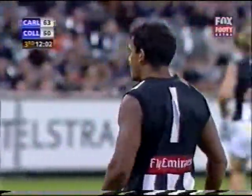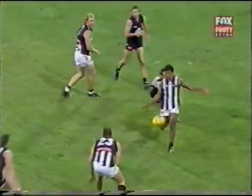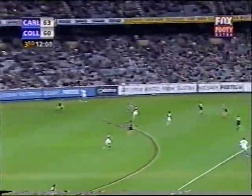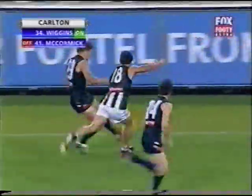Those last couple of occasions, quick snapshots. He's having a shot at it, but I think he tried to banana that again and just hit the middle of the footy. He's tried the Gary Ablett reverse talk. Full handball was on there to Didak from the kick out. Good play by Williams again. Nice play by Wiggins for Carlton. McKay. Bowman on the left foot.